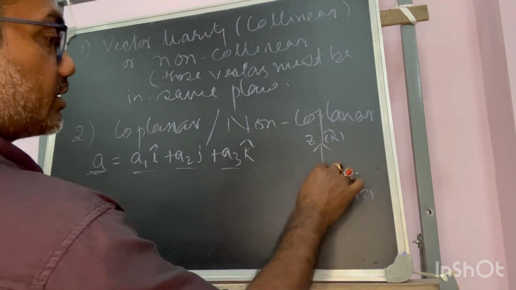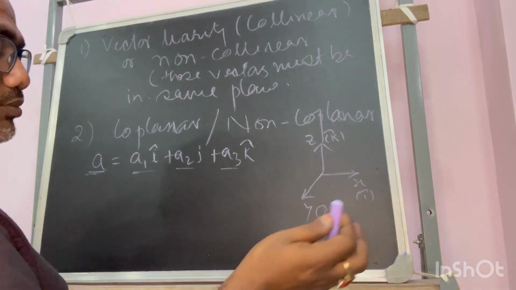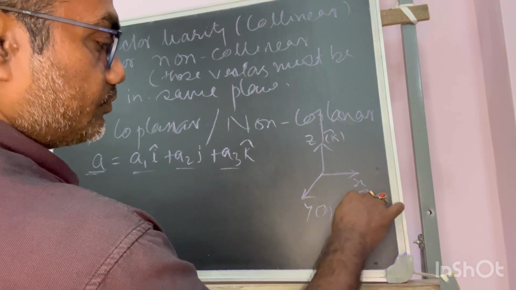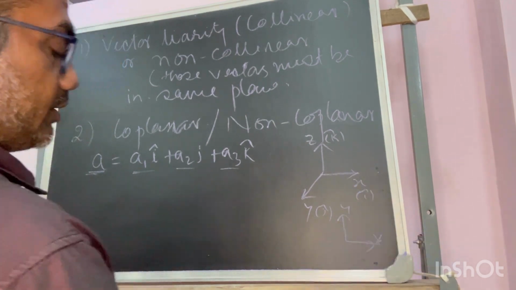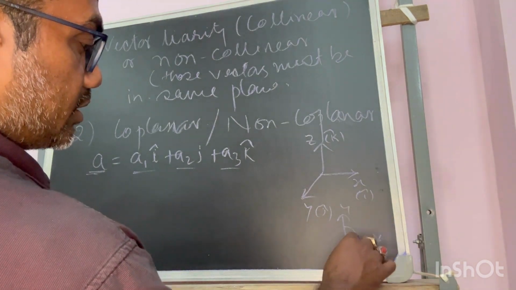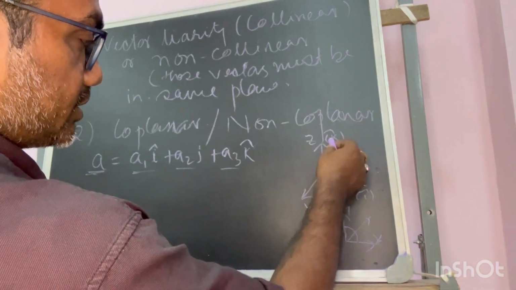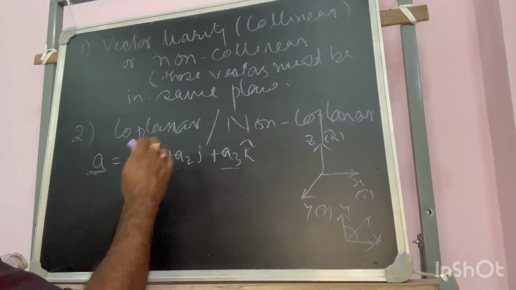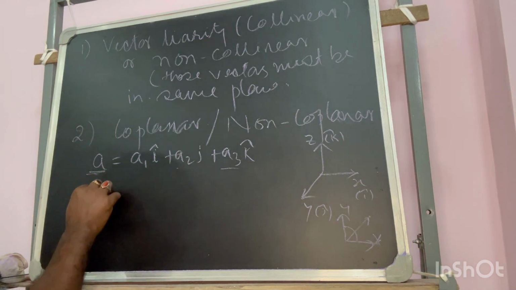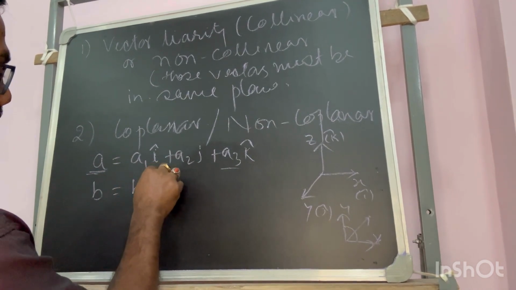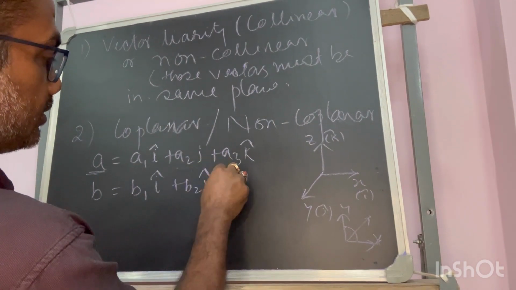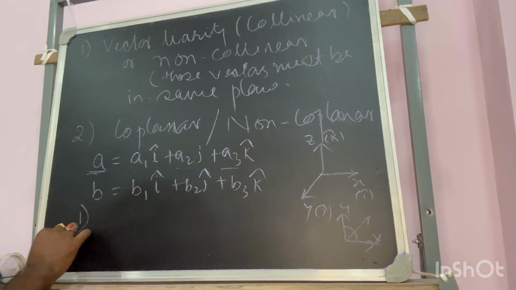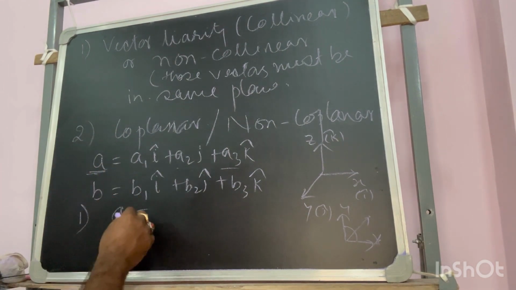These components arise if the vector is distributed along mutually perpendicular axes, that is the standard x, y, z. In Cartesian two dimensions, it is x and y. So if I divide it in such a way that it is distributed among two axes or three axes, it must have components along x, y and z, or x and y if it is two dimensional. So I am taking another vector, that is b1i plus b2j plus b3k.